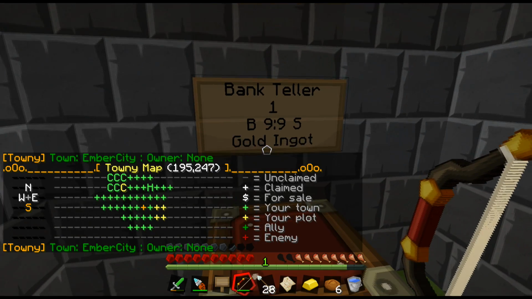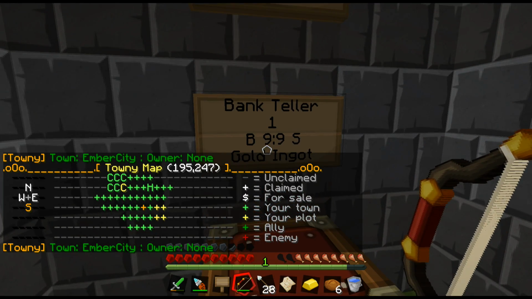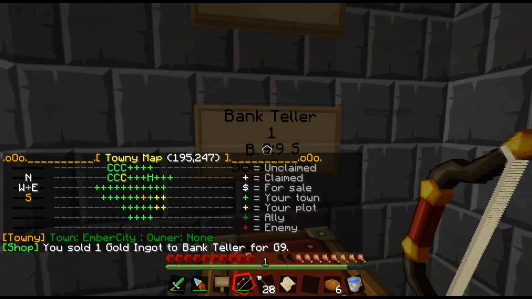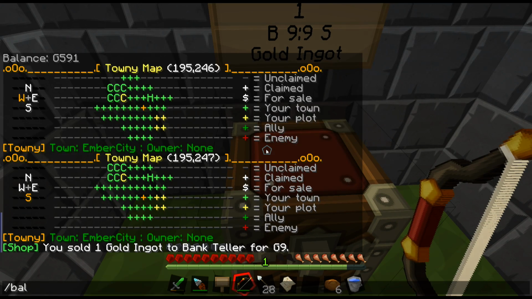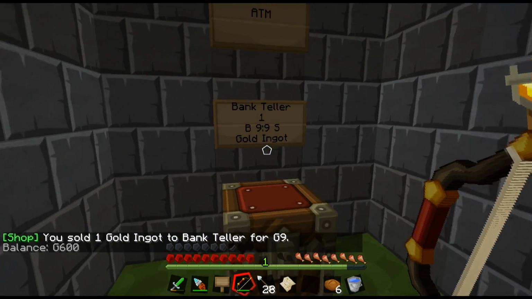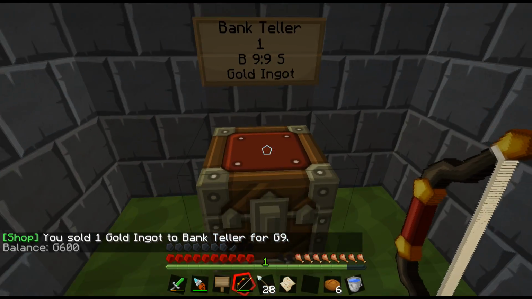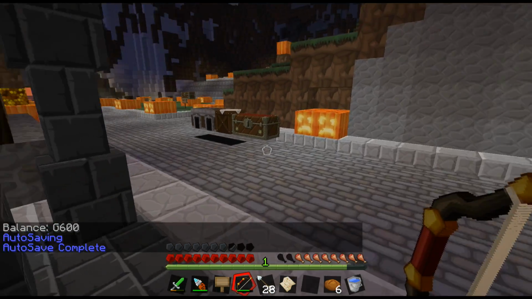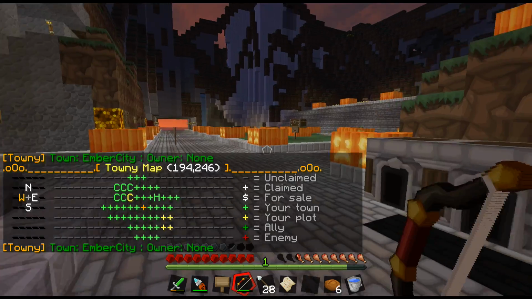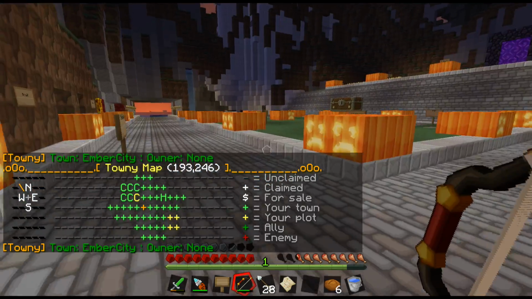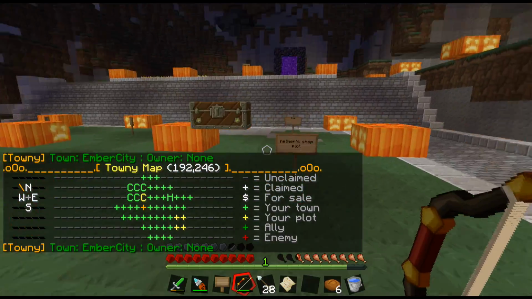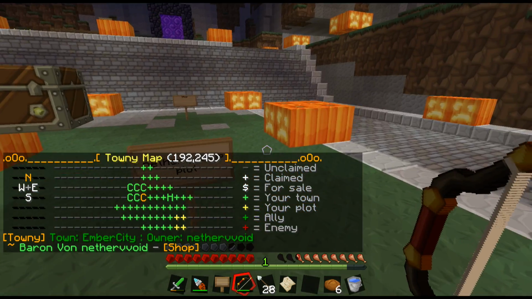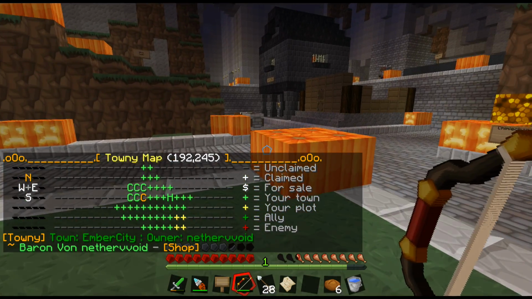So if I want to deposit, I right click to deposit. So I'm going to put that gold bar back in my account. Okay, I just did. And hit balance. Bam. Okay, so that's how you deposit and withdraw gold bars right here at the gold teller. I think that's kind of cool. A lot of other plugins, you can do it anywhere in the world, and I just think that's stupid. I like that it's more realistic like that. You can't just deposit your gold wherever and whenever. And if you want to make a trade, you actually have to trade with gold ingots.